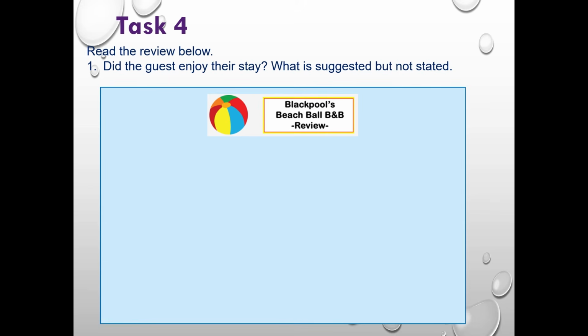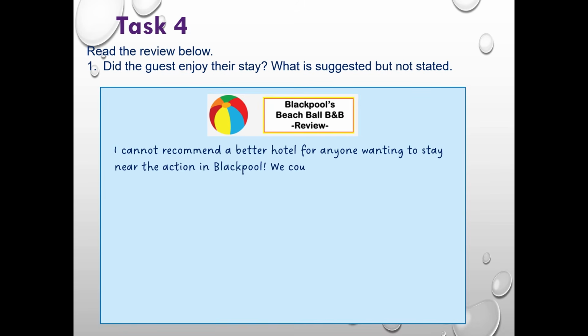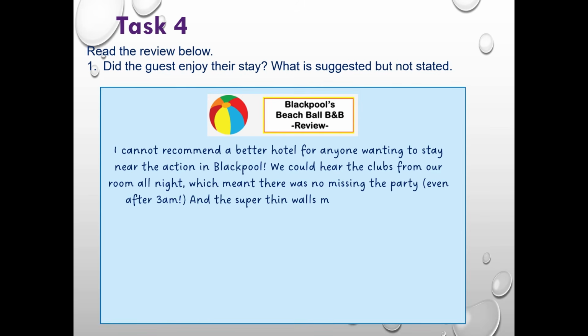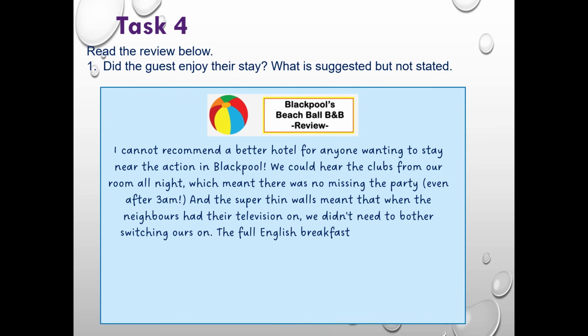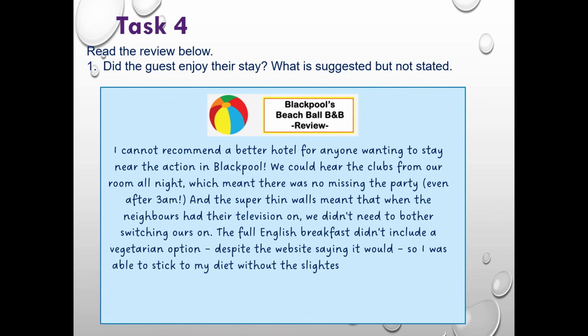Okay, here we go. I cannot recommend a better hotel for anyone wanting to stay near the action in Blackpool. We could hear the clubs from our room all night, which meant there was no missing the party, even after 3 a.m. And the super thin walls meant that when the neighbours had their television on, we didn't need to bother switching ours on. The full English breakfast didn't include a vegetarian option, despite the website saying it would, so I was able to stick to my diet without the slightest problem. Excellent. Yeah, so all in all, 1 out of 5 stars.